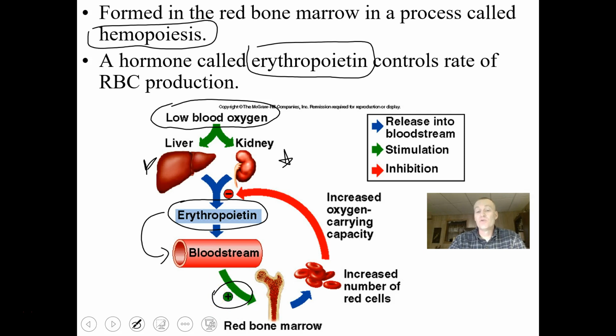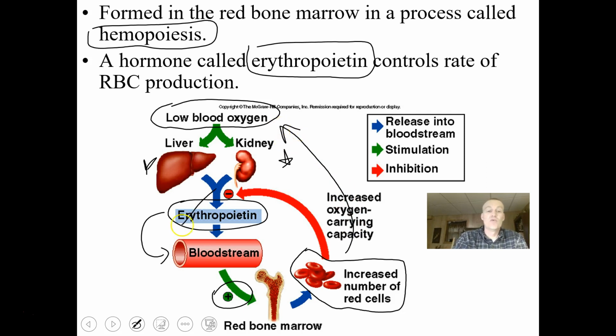And what that hormone will do is it will stimulate an increase in the production, the literal mitosis of red blood cells. It increases the ability of them to mature more quickly as well. So once you have lots of red blood cells that are being formed, then your hypoxia will be diminished, and therefore erythropoietin will stop being produced by the liver and the kidney.